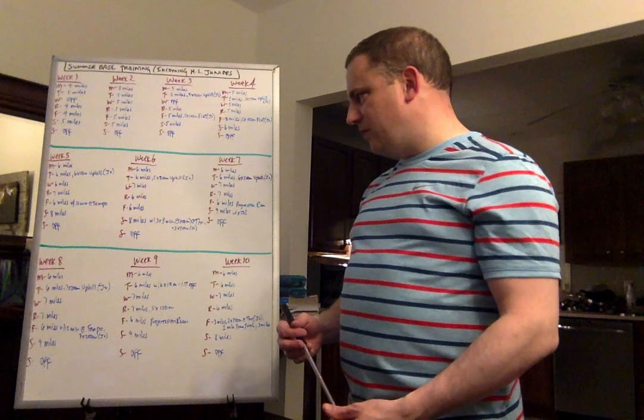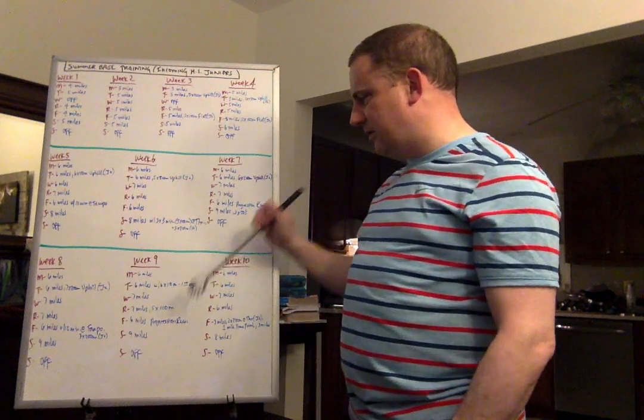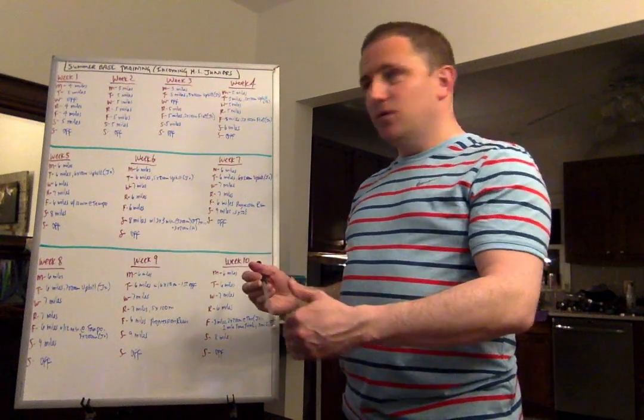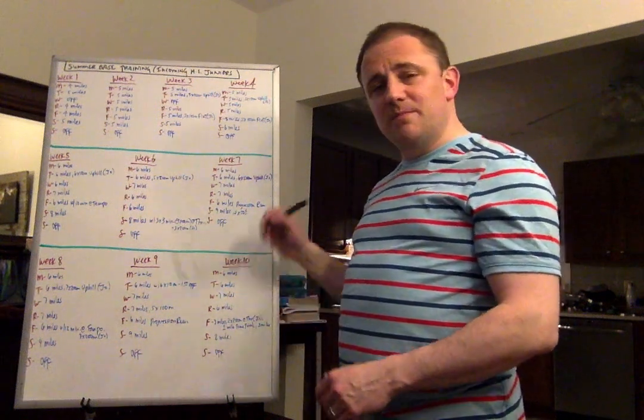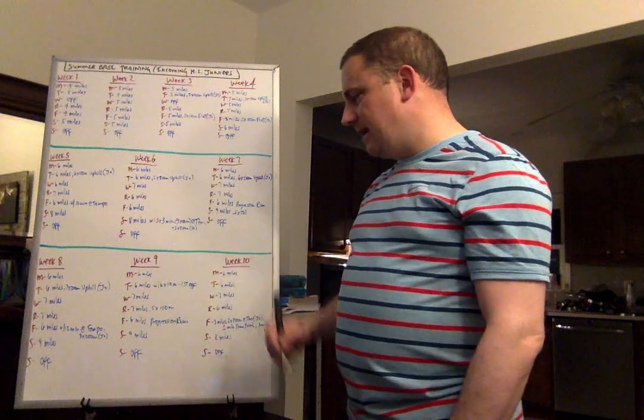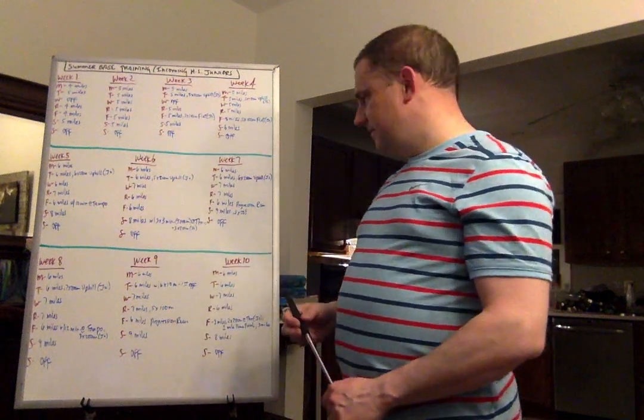Friday, 6-mile progression run, okay? So you kind of repeat this progression run. Hopefully you feel a little bit smoother, or you can even go a tiny bit faster. It's completely up to you, but I'm just going to repeat the same thing here, okay? 9 miles on Saturday, Sunday's off.